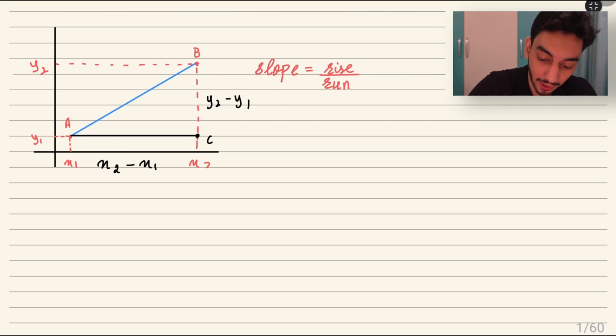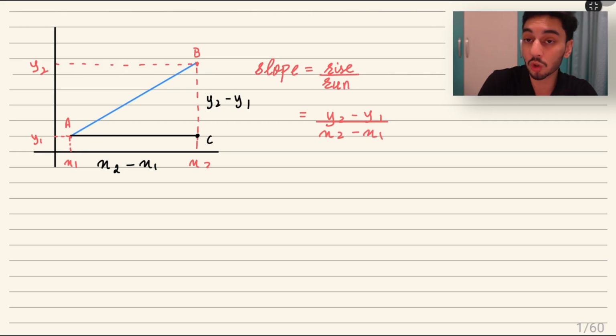So if I talk about rise over run over here, how much did I rise? I went up y2 minus y1. That is how much I went up. So it is y2 minus y1. And how much did I run? How much did I go ahead? So it is this distance, which is x2 minus x1. So if I give you 2 points and I ask you to find the slope of the line when I join the 2 points, it would be y2 minus y1 upon x2 minus x1.